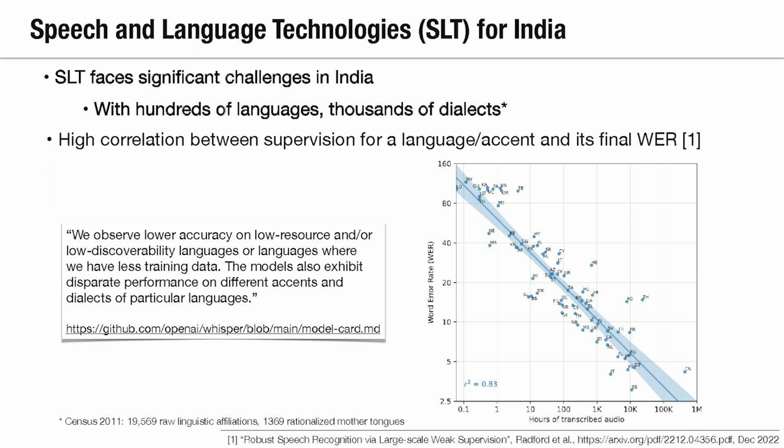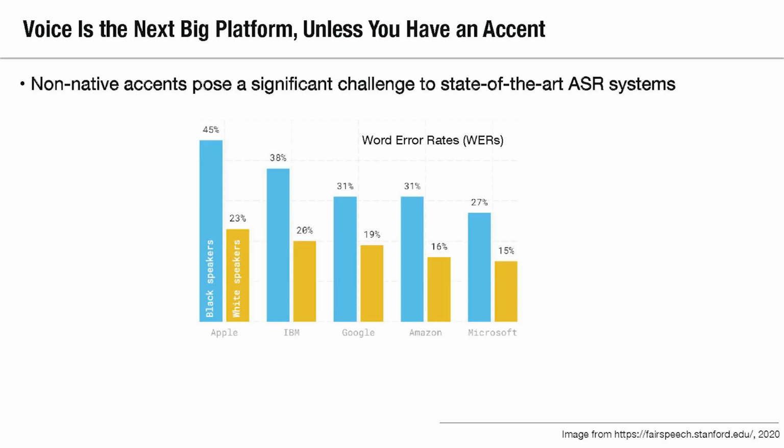So this is largely the space in which I work and am interested in. I want to talk about one specific direction, which is that of accent. This is actually a quote from a Wired article a few years back, which said that voice is the next big platform unless you have an accent.